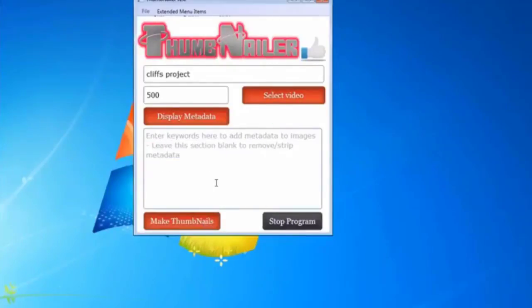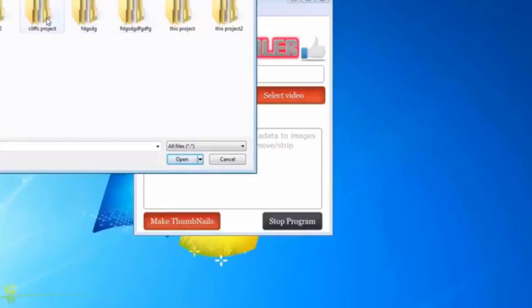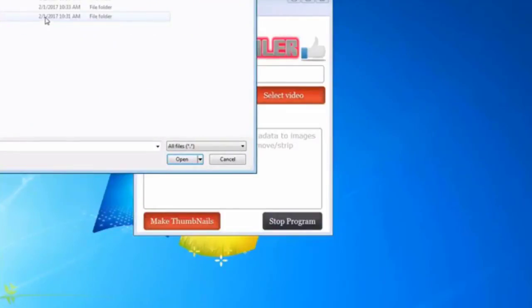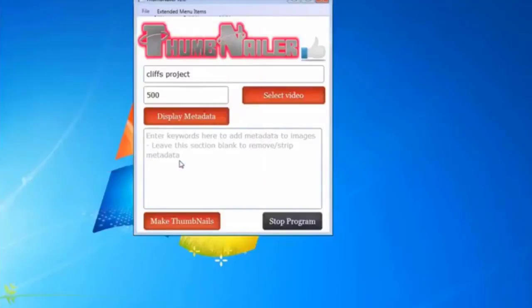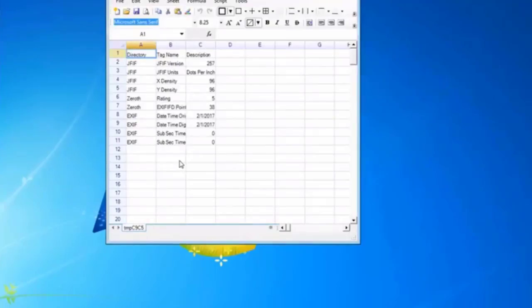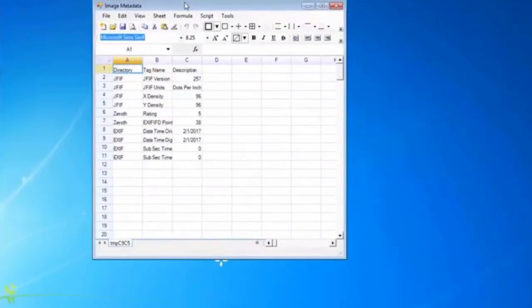Now let's do the display metadata. So I'm going to click this. I'm going to go to thumbs, the ones that I just created, and let's see, we'll do these, and just tell it I want to do this number 3, and I want to see what my current metadata is. Now you notice I click this button, select the image, and tell it okay, and then I just wait, and this thing will pop up.